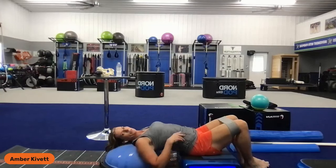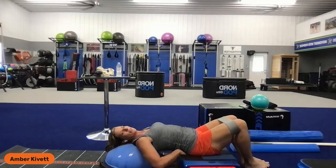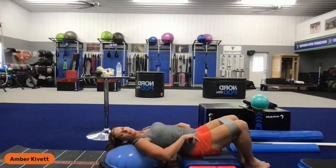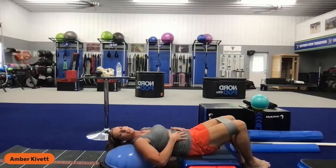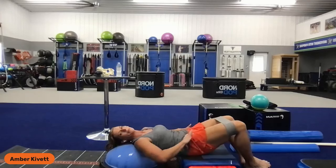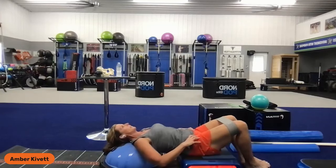So I want you to refocus on tilting. If you can feel an air pocket there, shut it down, close that air pocket off. And we're doing that just by using our pelvis. We're not using our chest. We're not using our thighs. Thighs are loosey-goosey. Everything happens down here in the hips, in the pelvis.